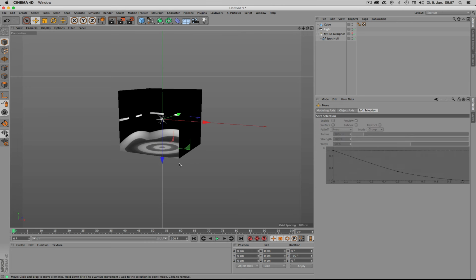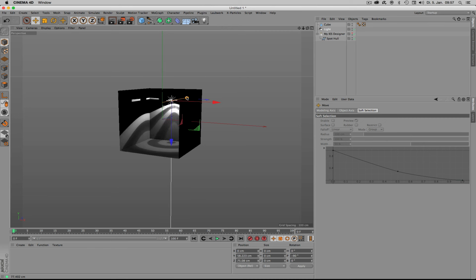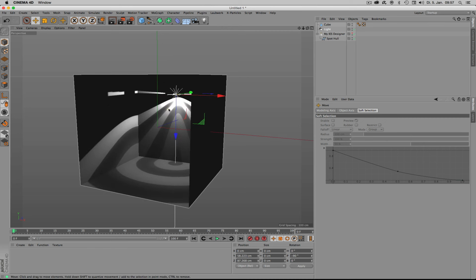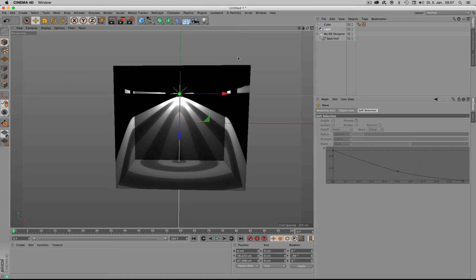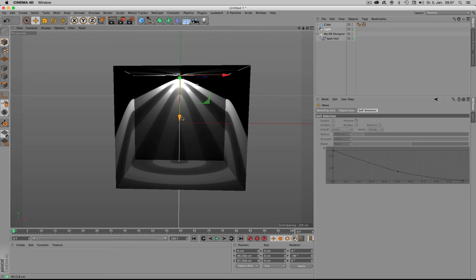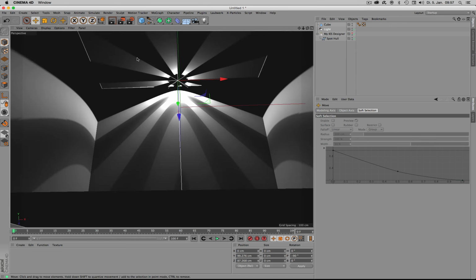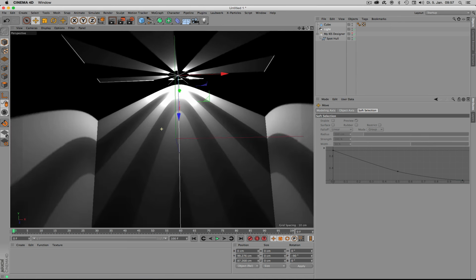You can see that the Z direction of the light is always the direction used also by the IES file. Here you can see those spikes. So if I move them close enough to the ceiling, you can see that this is the typical pattern you get from special light sources.